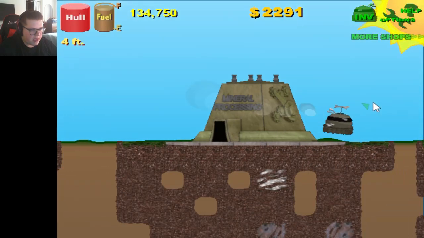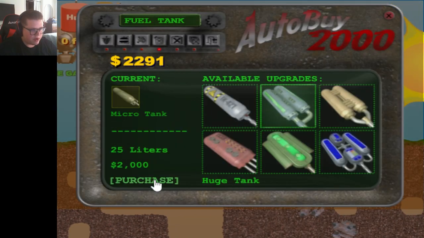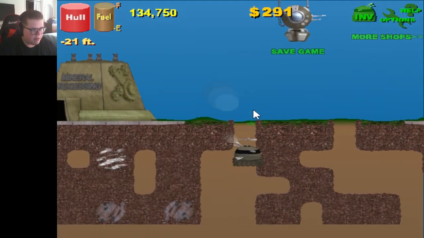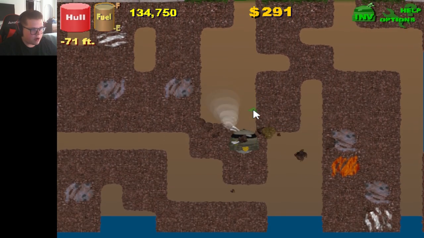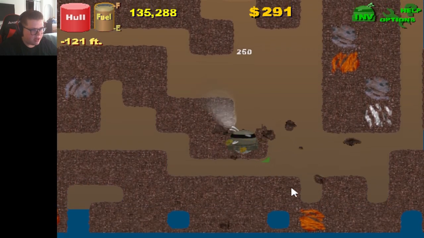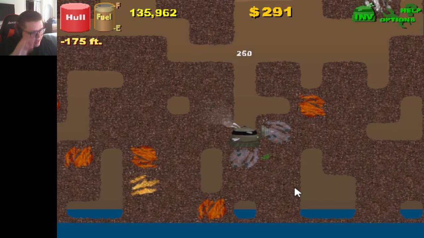And we can buy the bigger fuel pod here. So maybe we can have less of these worries here. Huge tank. There we go. So now we can maybe worry a little less about our fuel. It's still not gonna just, like, magically get us unlimited fuel. But it's quite a bit more, which is very handy.